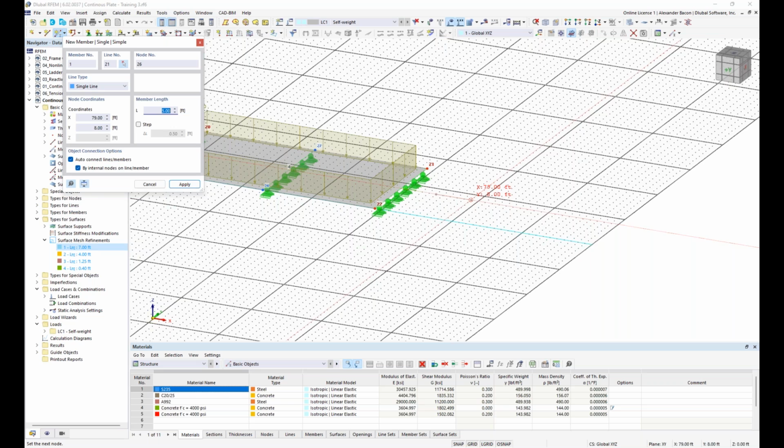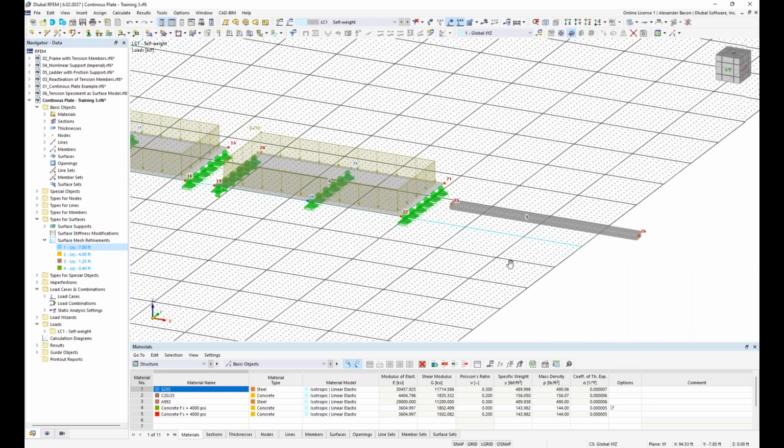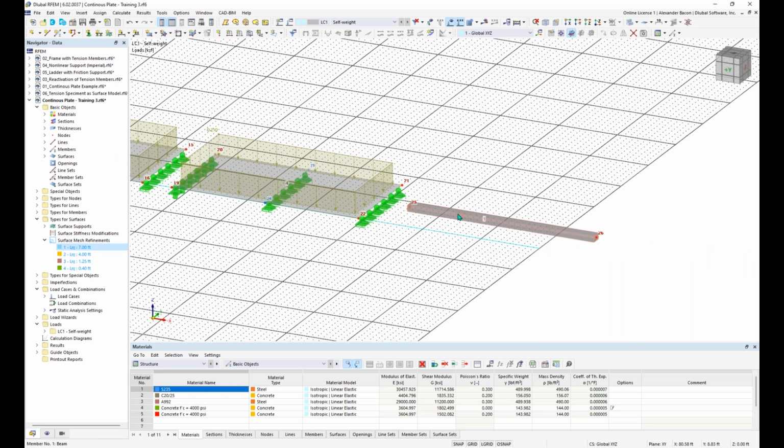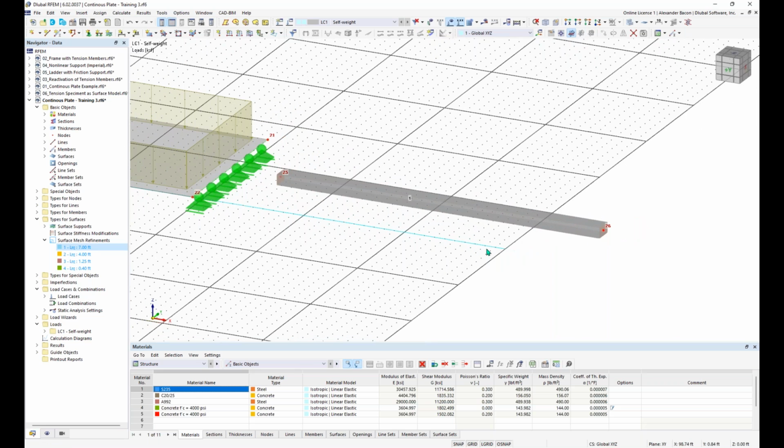On my keyboard, I can type in the distance, 32 feet, which you'll see will change in the dialog box up there on the left. If I hit enter and then right click, I can exit out of the tool and you can see my beam here has been drawn out.